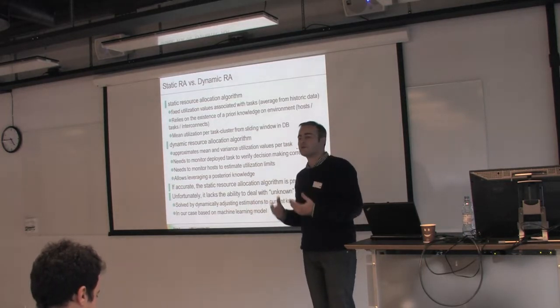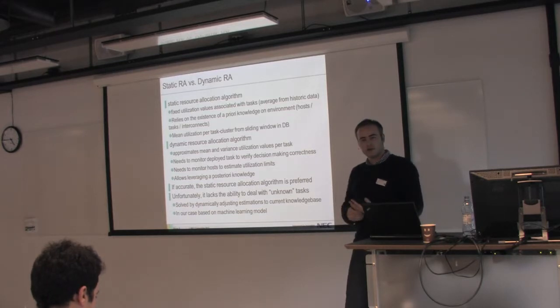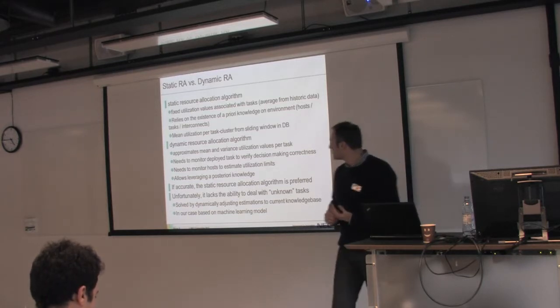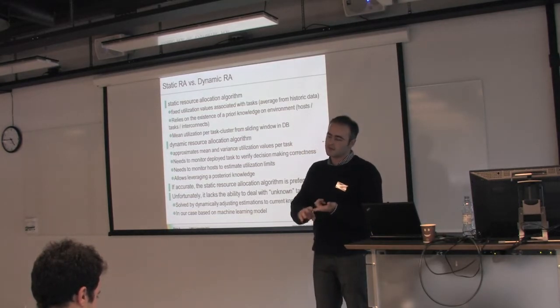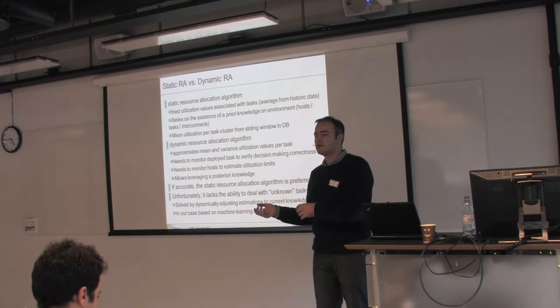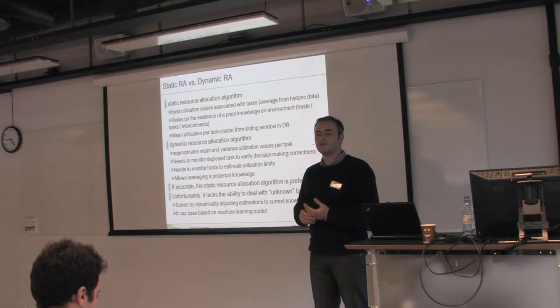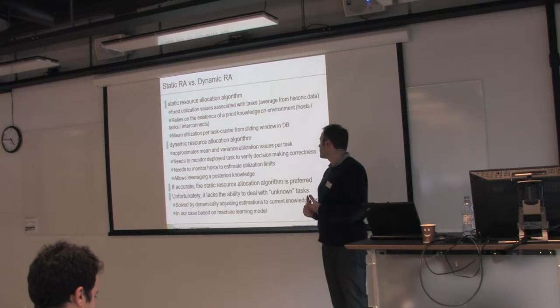The dynamic resource allocation is not calculating a certain mean from known processes in our database, but rather builds a model, machine learning, which we take as a black box. We feed it with the computations and measurements in the database, and generate a model which tells us the variance and mean value of the expected consumption a new task might have. So if we are generating a pipeline which never ran before, but is quite similar to pipelines which were deployed in the system, then this helps us to estimate what resources this task consumes.